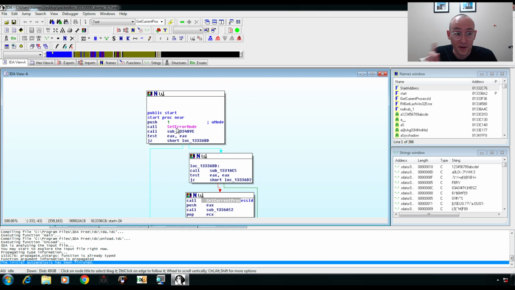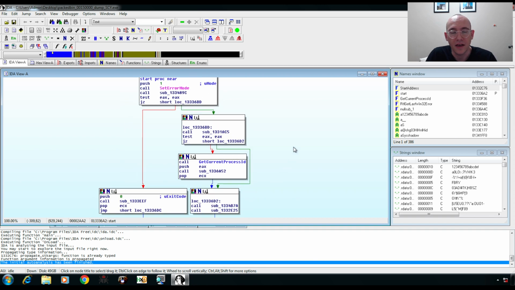Now you guys might have noticed I made one little mistake while I was recording this. If we go to the start here, you can see that the start is a little bit lower in the binary than in the original binary that we unpacked. It's a couple instructions down. The reason for that is because when I did the dump, I forgot to change the OEP address, and OEP defaults to where the EIP pointer is pointing. So when I did the dump, I did it after I had returned from that import address table building function. And so now it's set a new original entry point for this PE file to where that EIP was. Now this may not necessarily be a bad thing, because you could probably run this file and it would probably run, but it means that you're going to be missing some of the code, the setup code.